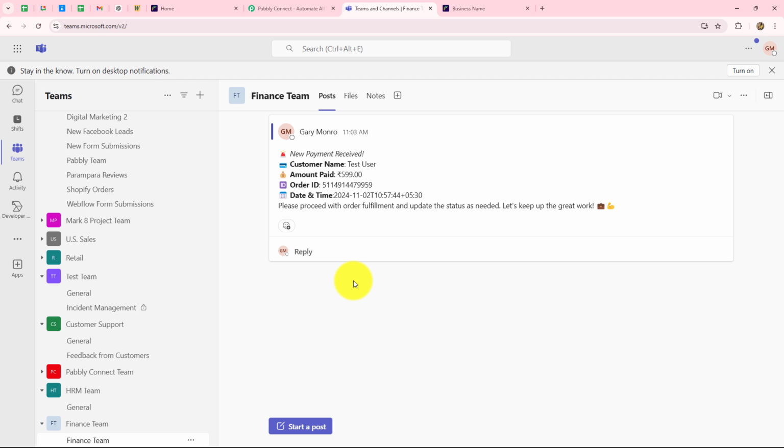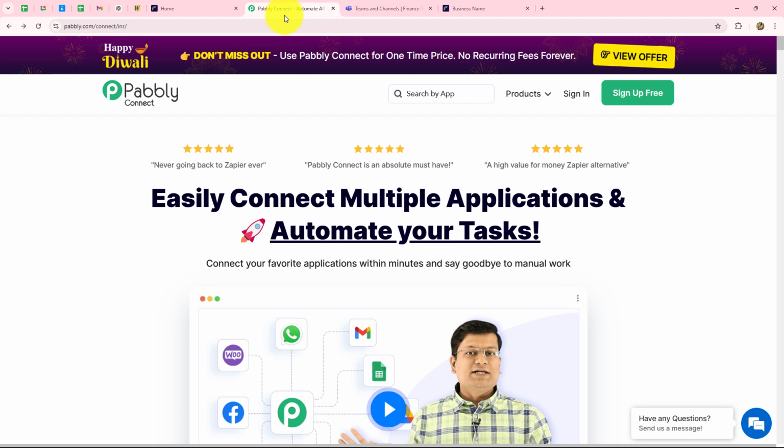I cannot send the message manually every time because I have multiple products and multiple customers and I'm dealing with all of them. So here I am going to automate this process. How am I going to automate that? As I have told you, I'm going to build the connection. For building this connection, we are going to use Pabbly Connect. That is an amazing automation and integration software which helps us to build the connection between our work applications to automate repetitive tasks without any coding or programming skills. So let's get started quickly.